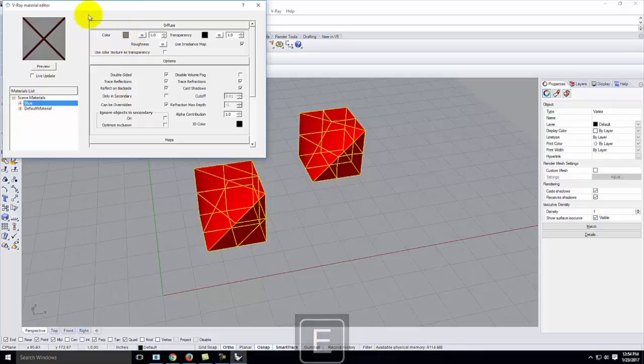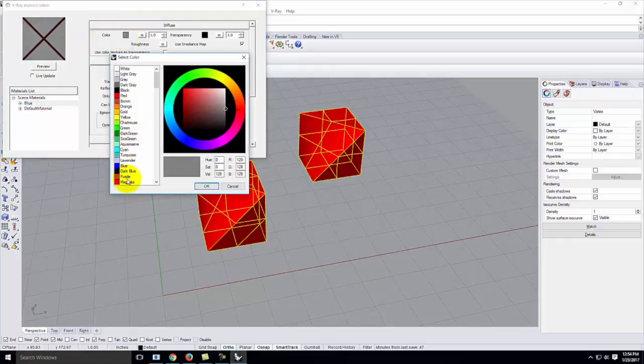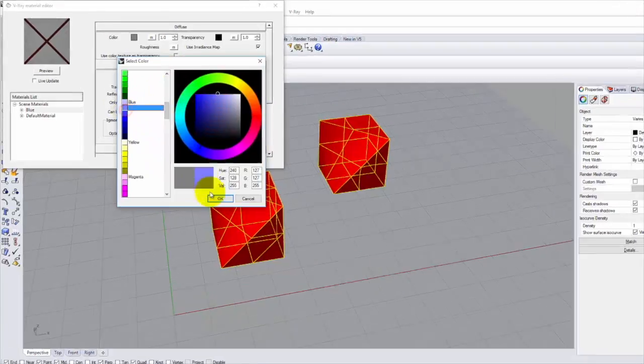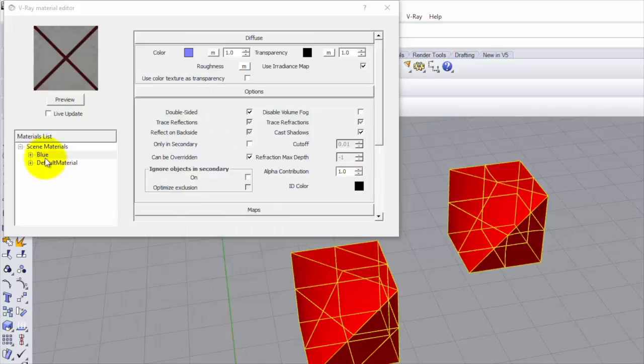Okay, so it shows up as blue. And then right here under the top little drawer, I'm going to go ahead and change the color, the first option. And I can change that to be some shade of blue. And we'll say OK. If I were to preview this, we'd see that there it is as blue. If I wanted this to be shiny, just for fun, we'll add some shine to it.